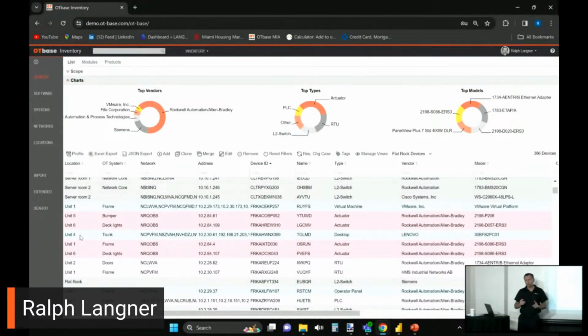But in this talk, we are focusing on that second column, OT system. And that is related to the function that this particular device belongs to. In ISA 95 parlance, that would be something like the work cell, as an example. That is even more important than the geolocation because it really relates to function and therefore to criticality. It is also super important for anybody who wants to implement a network segregation strategy, because here is the kicker.